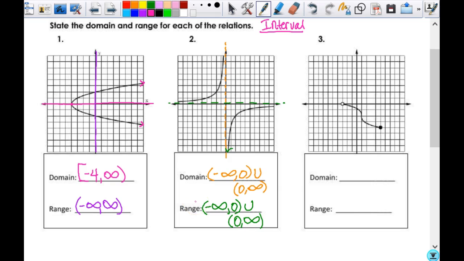On number 3, my domain, my x's here. So the first time I have anything, there's not even anything out here, right here at -3. All the way to, and I don't know what's going on with this, but this isn't an asymptote or anything, but I'm going to make it dotted so I can make it straighter. For whatever reason, this doesn't show up on my board. So pretend like that's solid. That's not an asymptote. But that is a line on the grid.